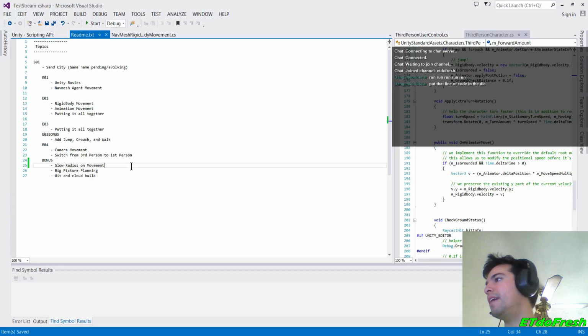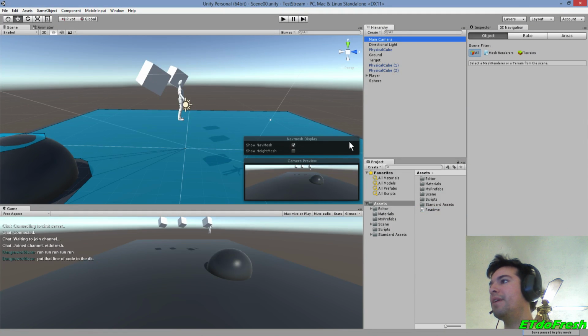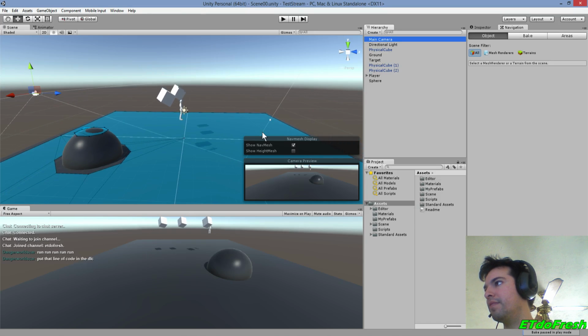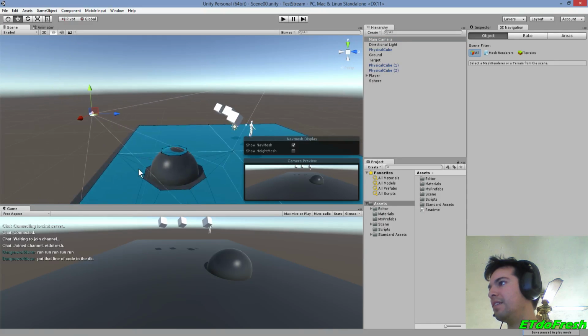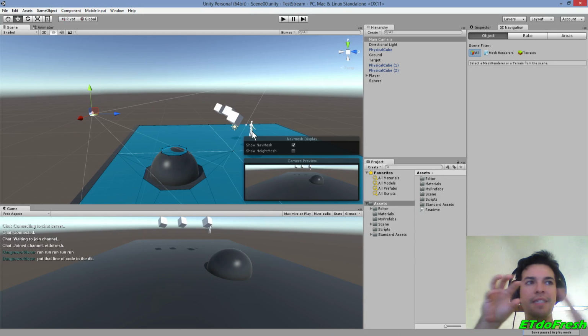Okay, nice. Camera movement. So let's talk about camera movement. Right now, the camera is static in this scene. It's right here. You see it? It's off the world a little bit, pointing down towards it. What I want is for the camera to follow the player. That's not too hard, but the part that will be hard is if you want it kind of dynamic, where the camera's not always static on the player, but if the player moves to a certain distance around the screen, then it starts following him.